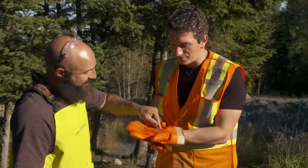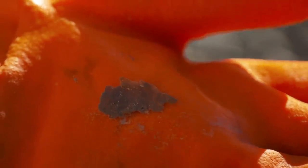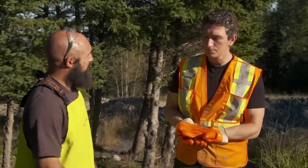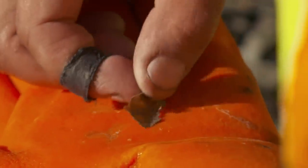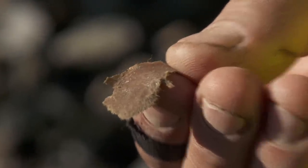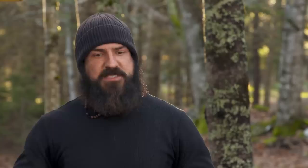The team examines the find closely. The color and inconsistency of it is very interesting. Whether it's paper or parchment, both are dateable, and it might indicate they're close to the real money pit or somewhere within the collapsed debris zone. The odd thing is that one side is shiny with what looks like silver. In medieval times, gold and silver leaf were applied to parchment as an accent, especially for worthwhile documents.